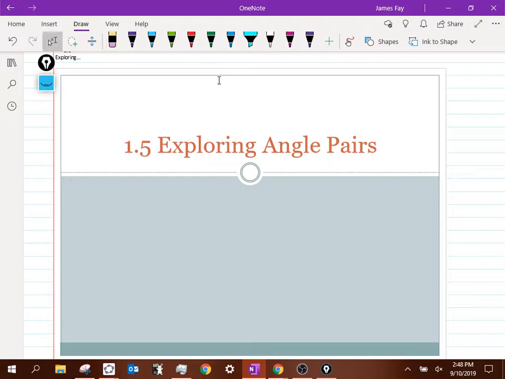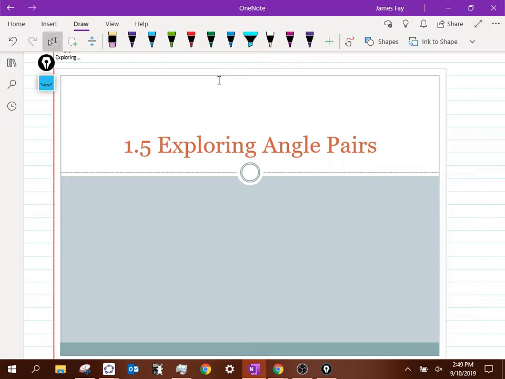called exploring angle pairs. When you see the word pairs, what does that bring to mind? A set of two, okay? So everything we talk about today, you're going to see in the definition the idea of two. And then I will present you questions that maybe somewhat contradict the pair of two, but still match up to some of the things we see in our definitions. I want you to analyze my statement and tell me whether it's true or false based off of the definition.